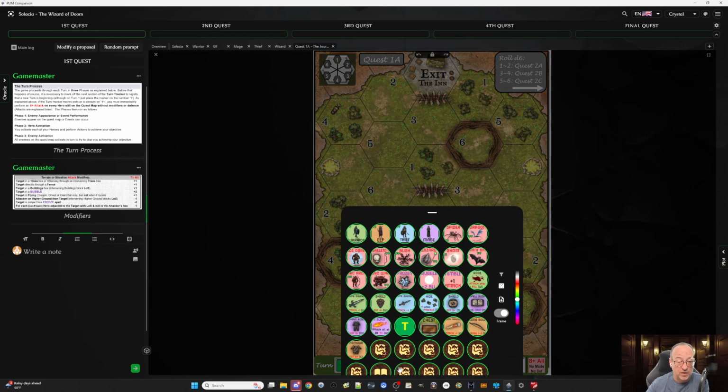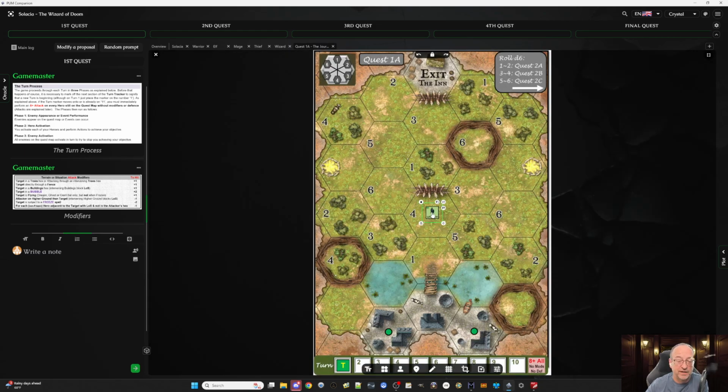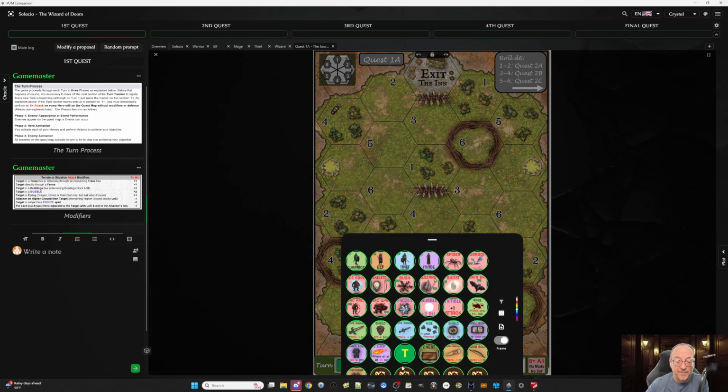So if I click on tokens, all of my tokens are here. And I think for now, because the game, you're supposed to be cutting these out in squares, I can unframe them and just make them little squares. This makes them more like a traditional round token, but I don't want to cut anything off. So I'm going to unframe it, and then I can filter it to my PCs. So now if I click on the warrior, it's going to pop up right there, but then I can drag him down here, and I can make him bigger if I think that's too small. And then I can add the rest.